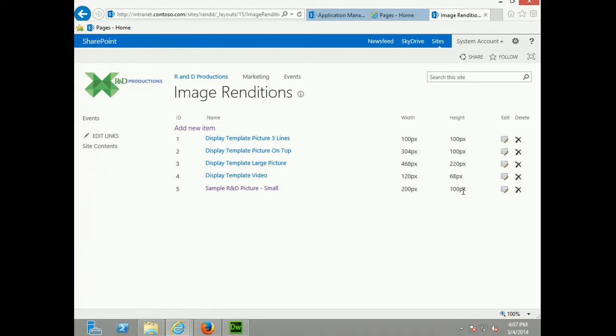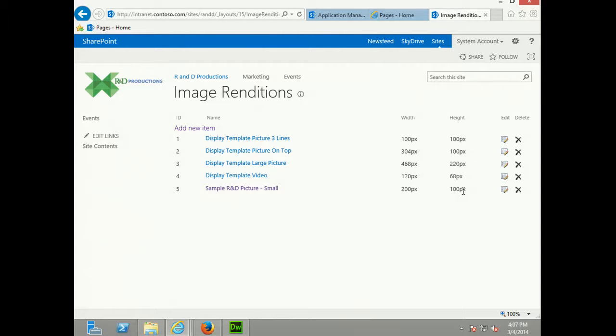Now, there's a couple of challenges when it comes to image renditions. We upload the image, and then we tell it which image rendition to use. It does not allow us to choose how it crops that image. So think about some of those images with lots of people in them, and it just decides how to crop it. But it is very easy to add this in.